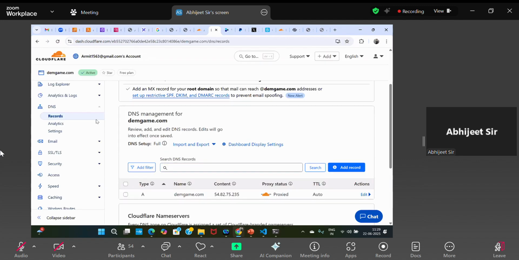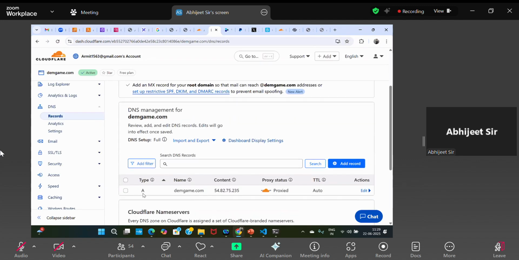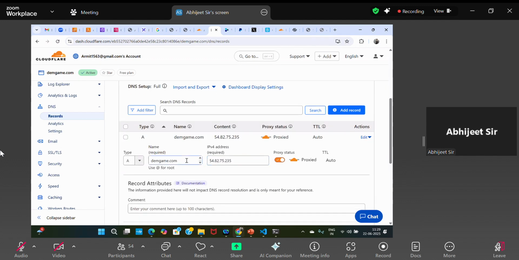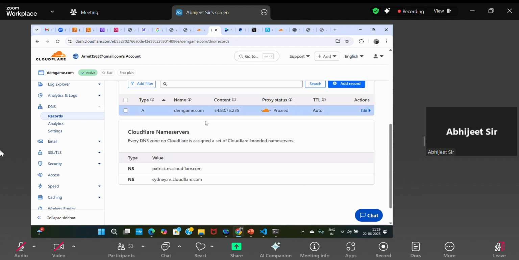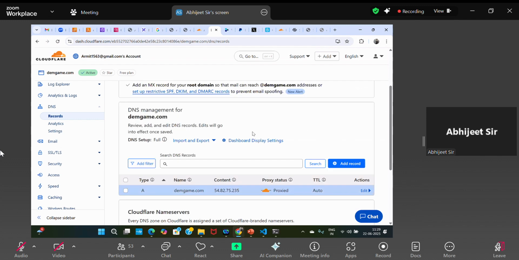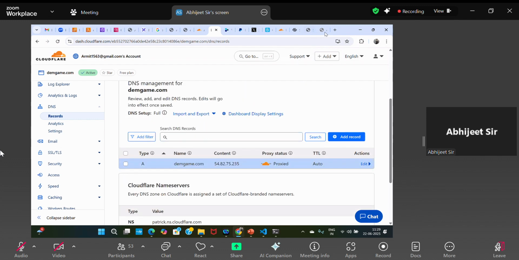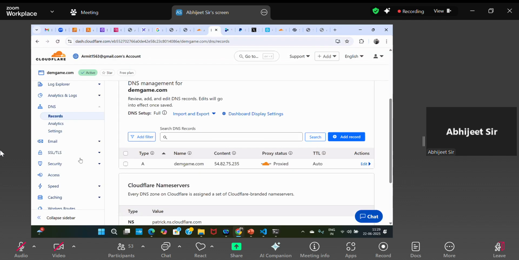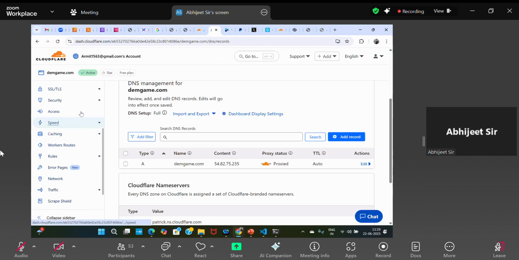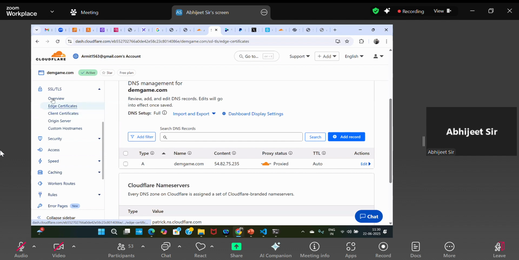Sync has happened. Let me check mgame.com. Okay, SSL TLS I have given.